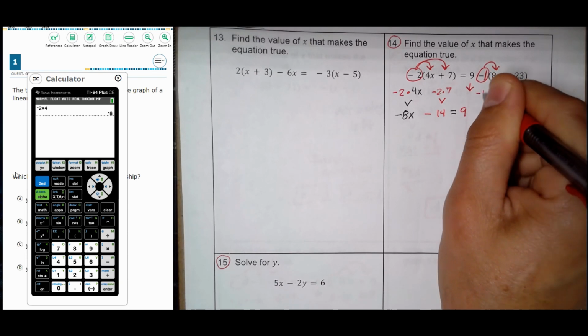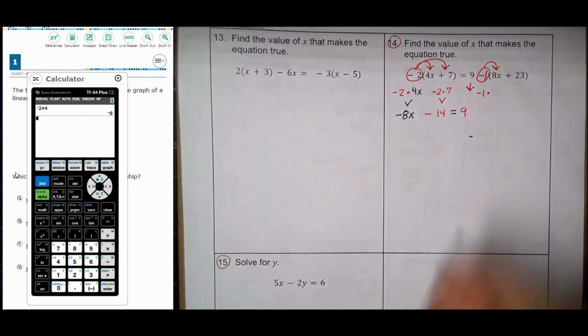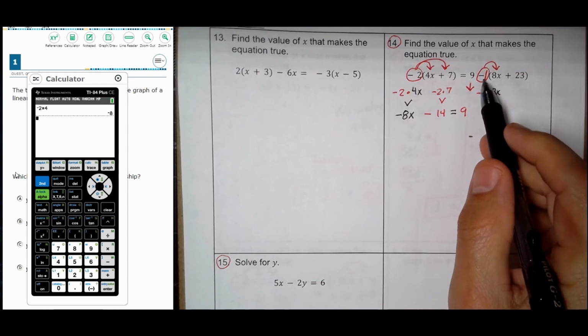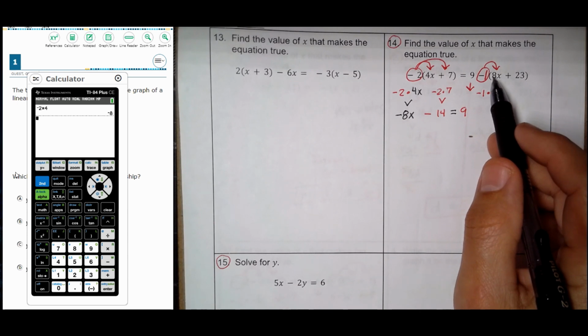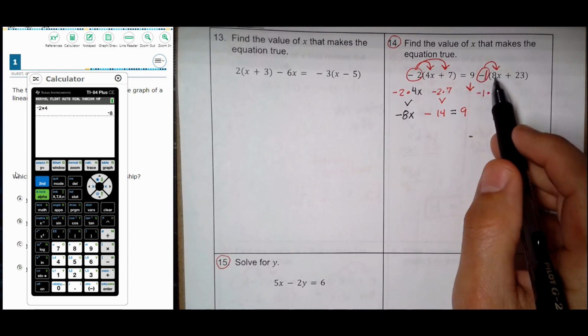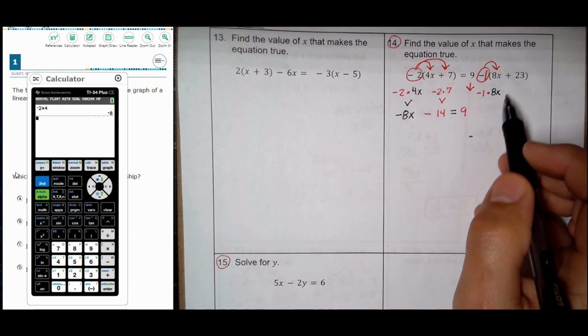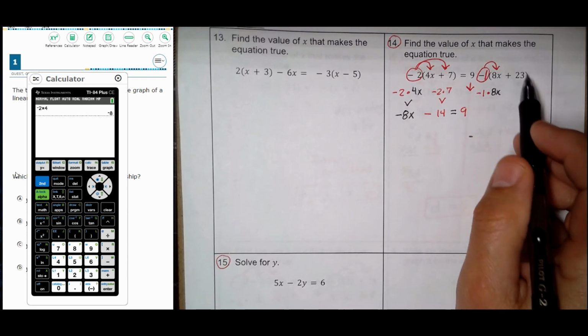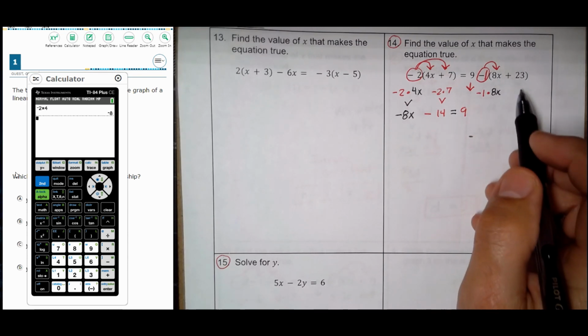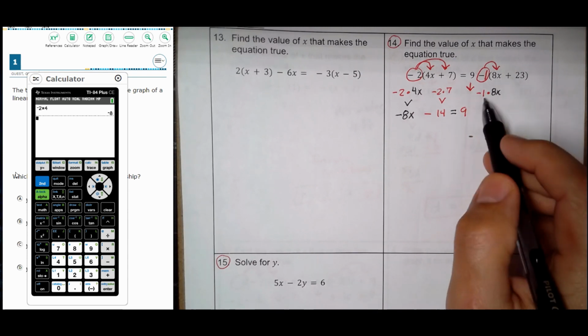So in other words, I have -1 times 8x. Now the neat thing about knowing that there's a -1 here is just remember that whenever you multiply anything times 1, it's going to be itself. So the only thing that really changes is going to be the sign. So anytime you have a -1 in front of a parenthesis, you just have to change the sign of both values. In other words, this would become -8x and this would become -23. If this were a -23, it would become a +23. But I'm going to write it out here still so you can see the operations that are occurring.